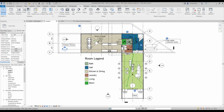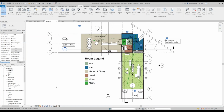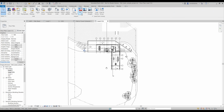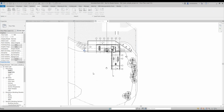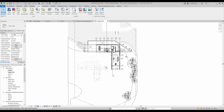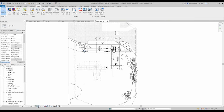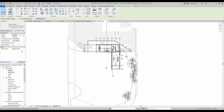Now Andrew is asking if we set the view to wireframe. I'm going to demonstrate it right now. Back to level 1. Create the level again. Set this to wireframe and insert the PDF. Since we have the visual style set to wireframe, without changing the draw layer of the PDF, you would be able to see it. Now, if I change this to shaded, I won't be able to see it. If I set it to hidden lines, I won't be able to see it unless I select the PDF and bring it to foreground.